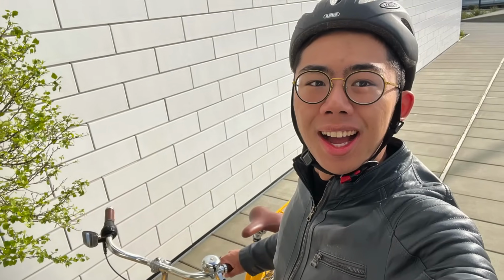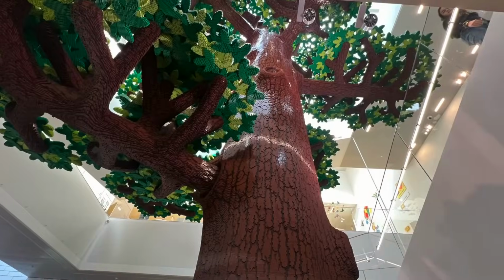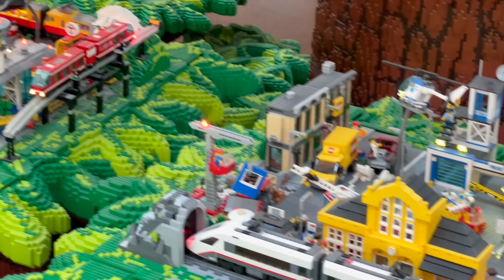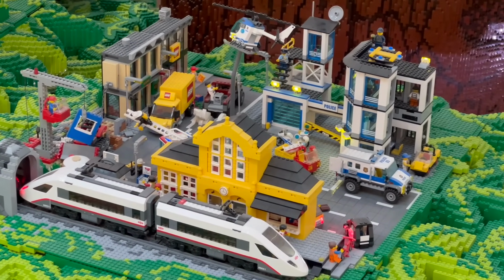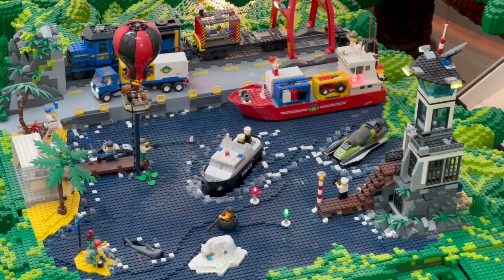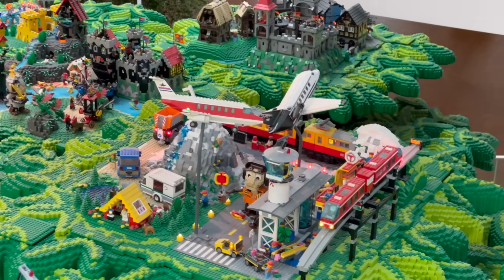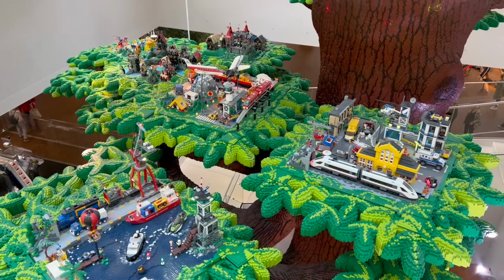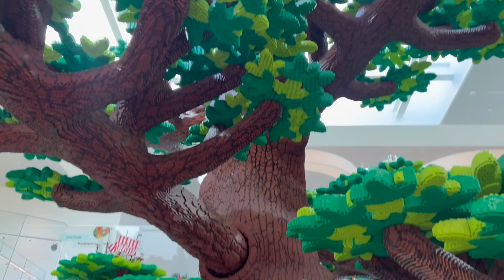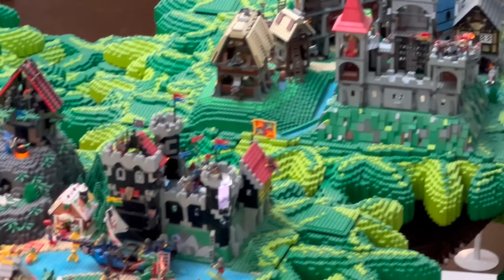After our photoshoot day, it was time to go back for day two to actually have the full-on private tour where we had a LEGO expert show us around the LEGO House. One of my favorite things to see is the Tree of Creativity sculpture, which is a gigantic LEGO tree that stretches through the entirety of the center of the LEGO House, and on the branches you can see homages to classic LEGO themes. From city, to castle, to space, to friends, to pirates, there are all sorts of LEGO themes represented on the Tree of Creativity, and I'm really excited to see how they fully expand this section in the future.